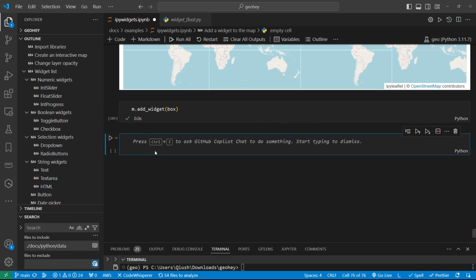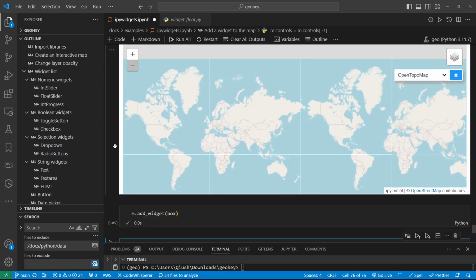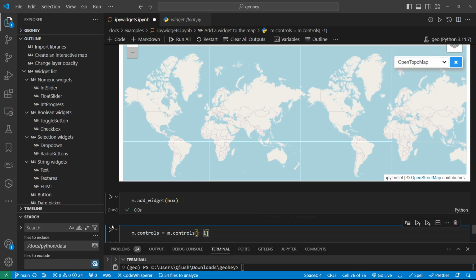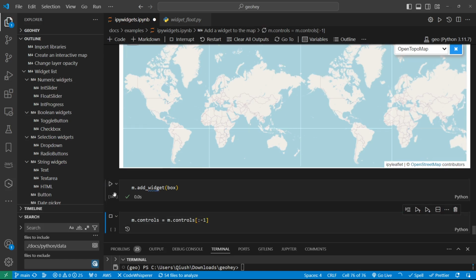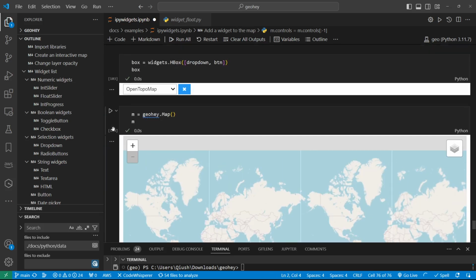So how do you close? Actually, you can do it like this: m.close equal to m.controls[-1]. Basically, under your source code, you might need to do something like this, or you can just create a control and then reference the control. But I think this might be the easiest. Take a look. If I run this one, you see it's gone. So inside your button, when the button is clicked, it executes a line of code to close it.